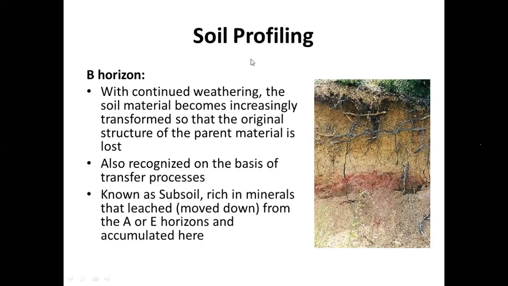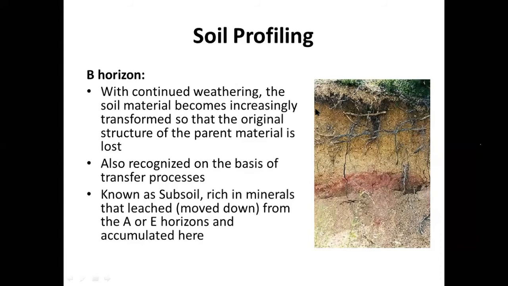Okay, thank you. So this is actually the leaching process or the transfer process, through which the minerals from the A or E horizons are accumulated in this B horizon. So if you consider the right hand of the picture, which one is the B horizon? Can anyone answer? Just seeing the picture, which one is the B horizon in this picture? Can anyone say? Sir, red portion of the pink.